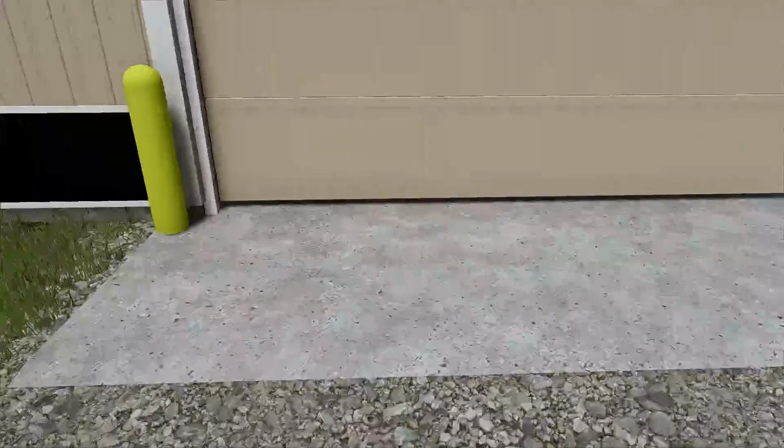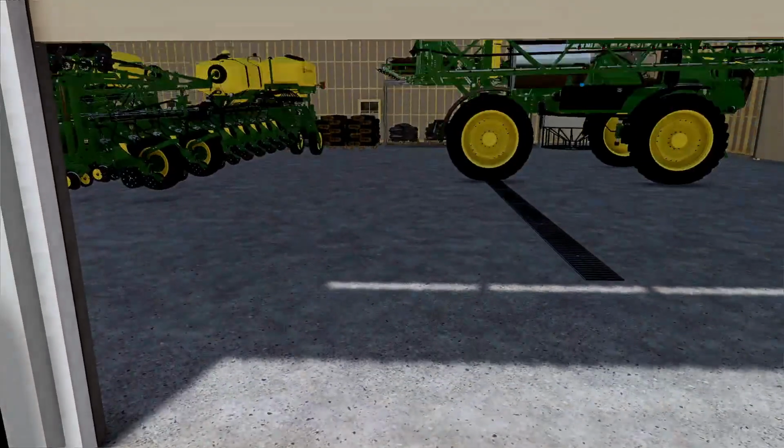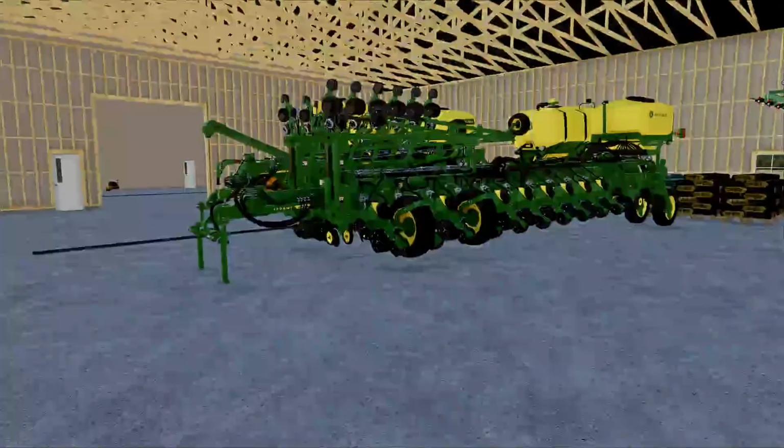But we're going to check out our main shop here. Right now I just have the planters in here and the sprayer.